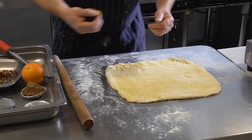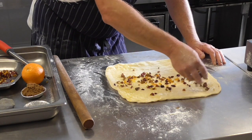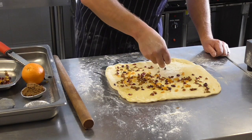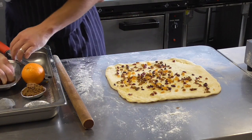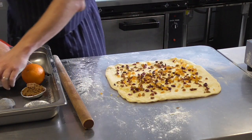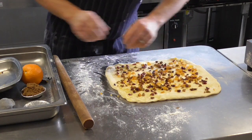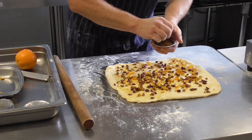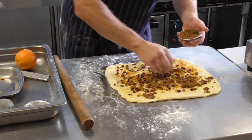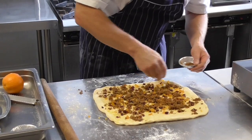So I'm going to sprinkle the dried fruit. It's really key just to keep everything quite even at this stage, an even covering of all the fruit as possible. Some brown sugar, that I scatter over the filling. Remember, there's no sugar in this dough, so this is the only sweetness it's getting, other than the glaze at the end.